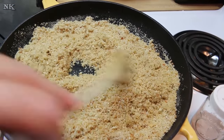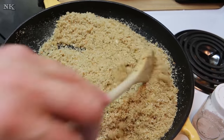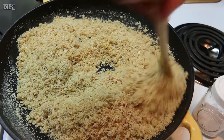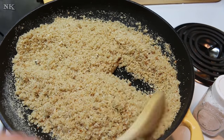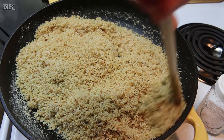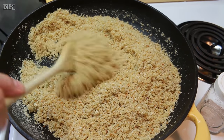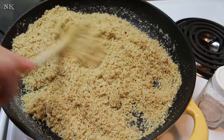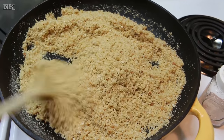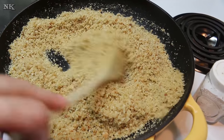While your cauliflower is in the oven roasting, you're going to go ahead and work on your breadcrumb. So basically all you're going to do is toss that breadcrumb in the butter over a medium high heat, and you're not going to walk away from it, because this does take a little bit of tending. If you're in the kitchen doing other things, preparing your meal, you're fine, but don't go sit down and play a video game and think that your breadcrumbs are going to come out great, because they're not. They will burn at a certain point. Your breadcrumbs will burn quickly.